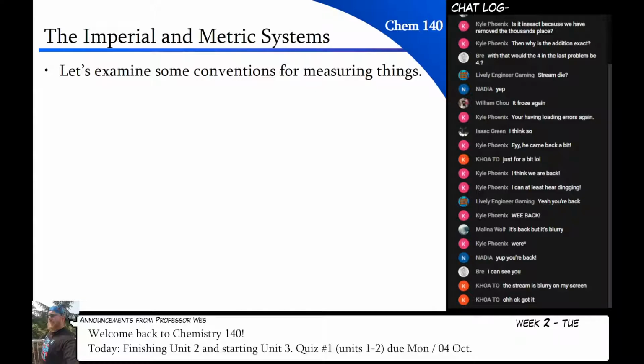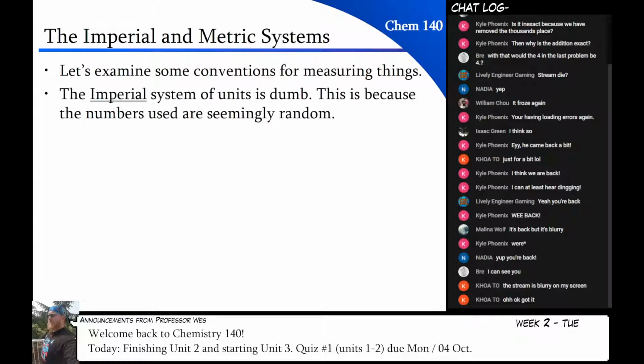Now, because many systems exist for measuring things, we're going to be doing a lot of dimensional analysis, and I'm going to introduce you to some systems here. So the first set of rules that we're going to talk about is the imperial units. Imperial units are stupid, and my understanding is they are trying to bring them back to Great Britain. Why would you do this? So you've probably seen these numbers before.